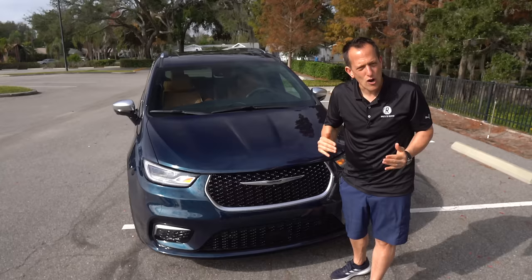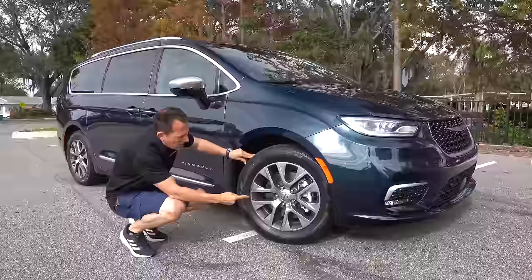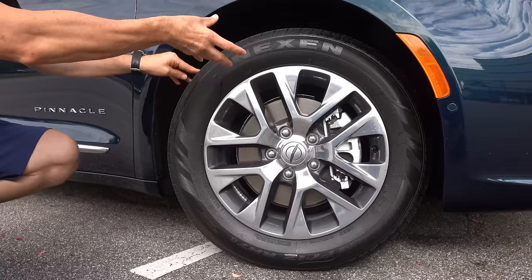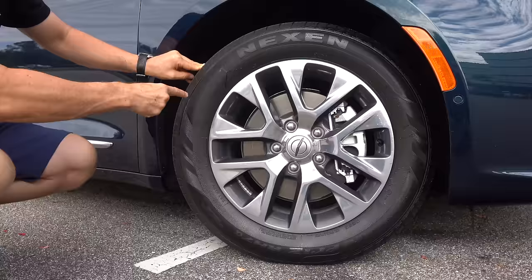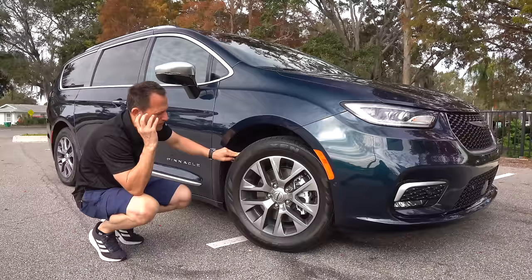You look at a Honda Odyssey or a Toyota Sienna — very short distance from the front of the vehicle to the windshield, just like on this Pacifica. As we come around to the wheel and tire, when you go top Pinnacle trim, these are hand-polished aluminum wheels — 18-inch wheel, 235 on the width, meaty 60-series sidewall. I think one of the reasons they stayed with 18-inch is not only to make the ride more comfortable, but think about this: you could tap a curb and you're not going to be anywhere near that hand-polished aluminum wheel. You'll hit more of the sidewall of the tire, so no curbing marks.